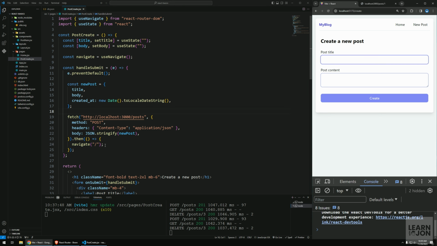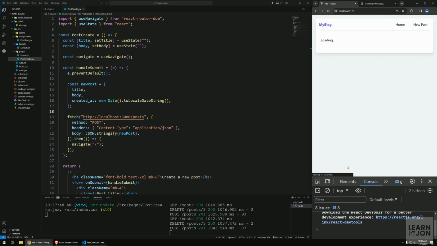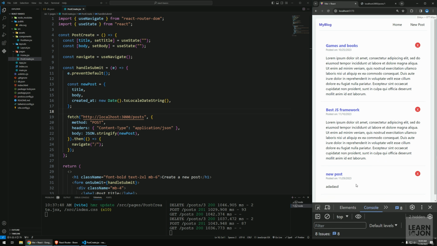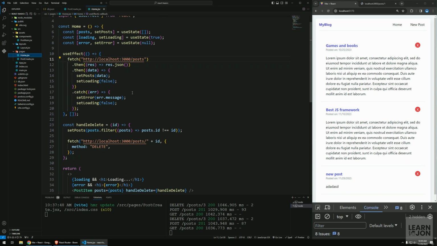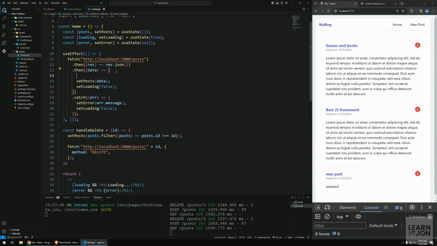All right, so just a couple final touches. When we create a post here, you notice the post goes at the bottom of the list down here, right? And usually the newest posts go on top. And this is quite easy actually. It's all done with JavaScript. We can just sort the data before setting it to the post.